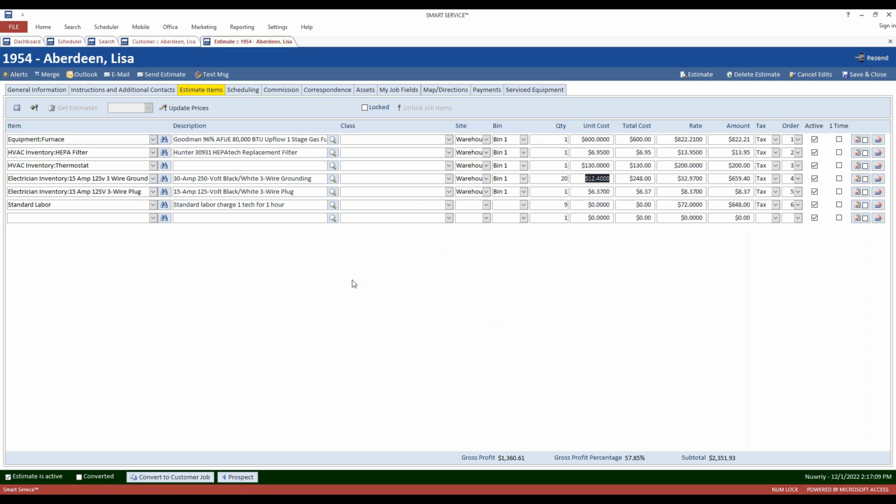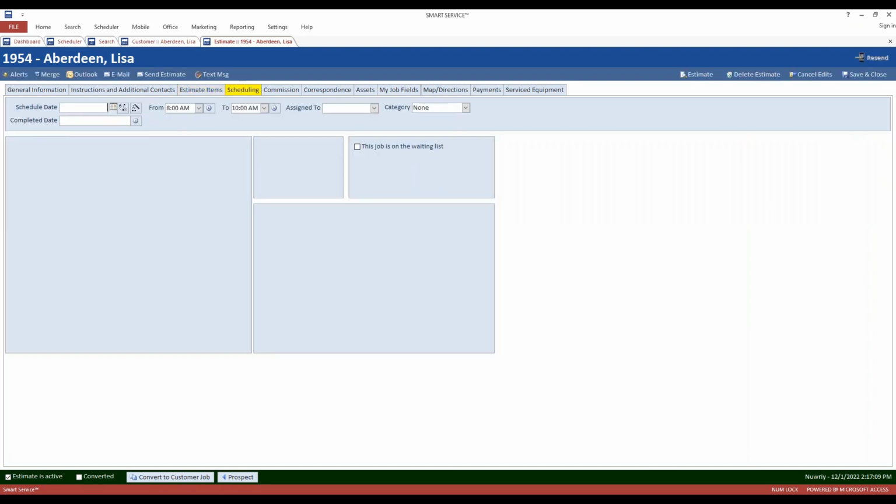So we got that taken care of, at least good enough for now from our salesman. He might have done this in iFleet as well. We could just send out a blank estimate, have them fill it out, take some photos, figure out what we need. For the scheduling, you can only schedule one person at a time to an estimate. So we generally don't view estimates as having multiple sales reps on them. That's just not something that we envision many people doing. So it's limited to just one.